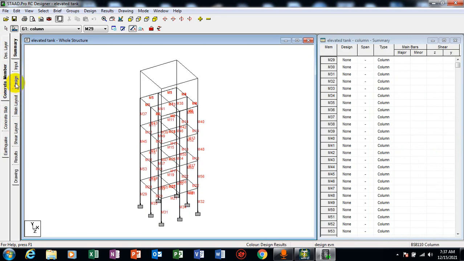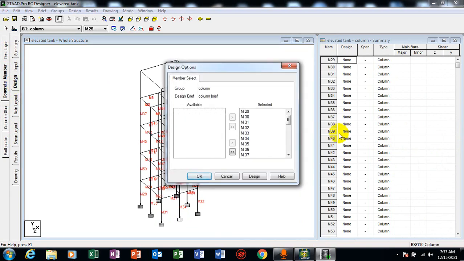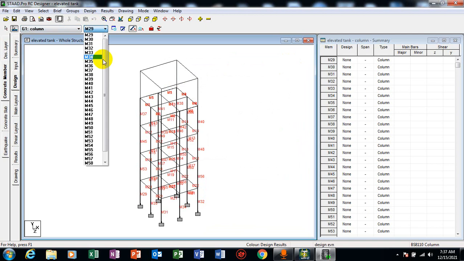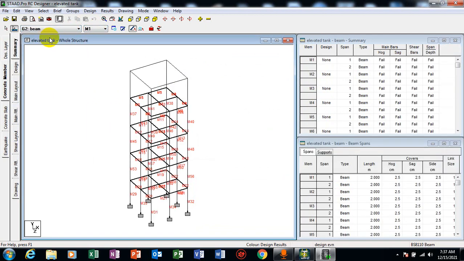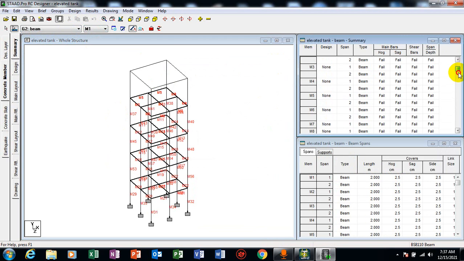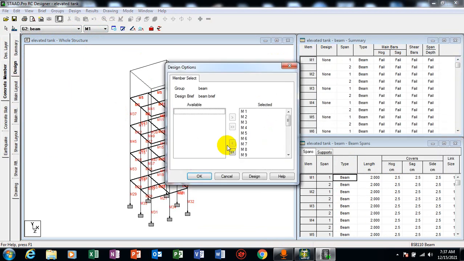Column none. Let's come to design. Okay, now these are the list of the columns. So I like to start with beam. So you can see all of my beams have failed, because I've not run an analysis on this already. So if I click on design now, all of this is highlighted, all of this is selected here.